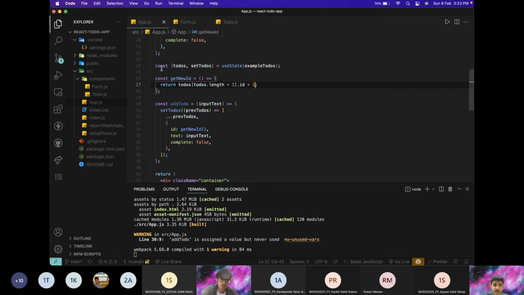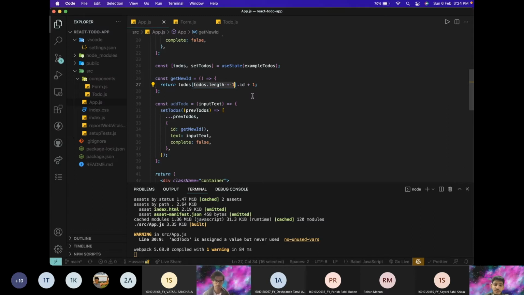Okay, so you didn't get it. Todos is my array, right? The last element of it I can select. This is an array, I can go inside it and get its last element. Now I need the index of the last element, so that index I will get by calculating the length and adding 1 to it. Why am I adding 1? Because it is indexed from 0, right?